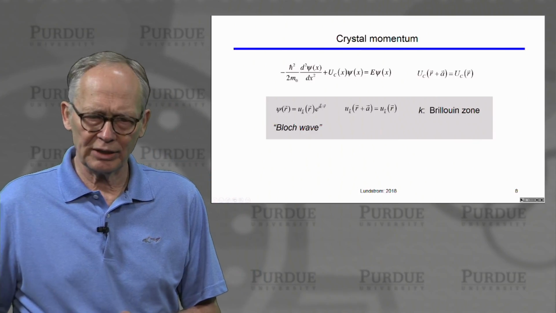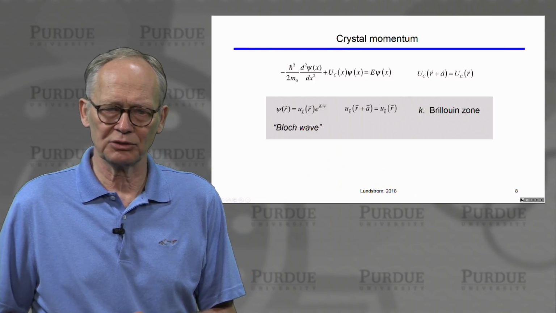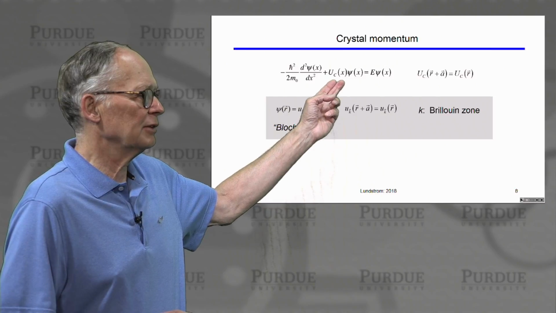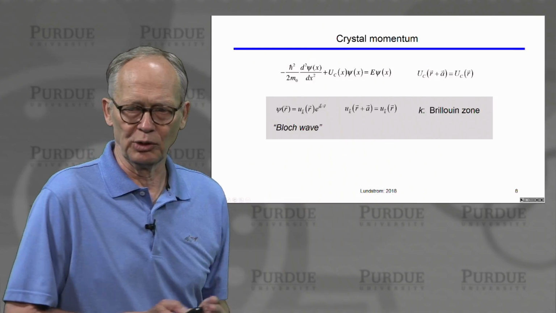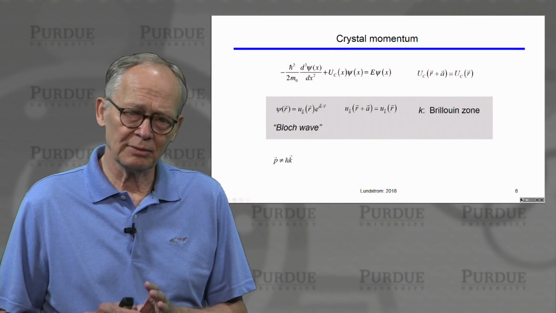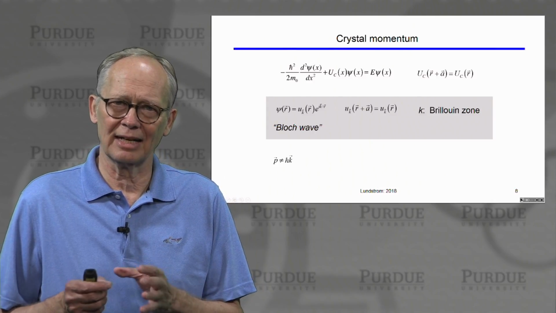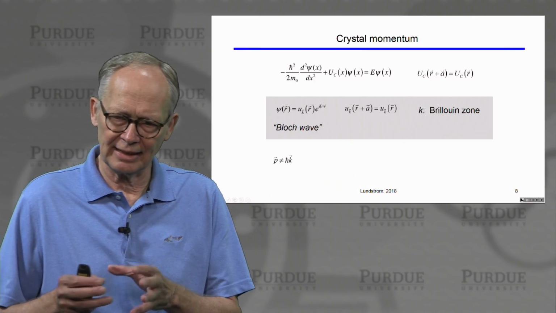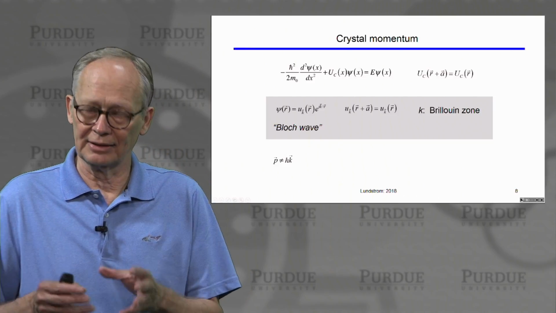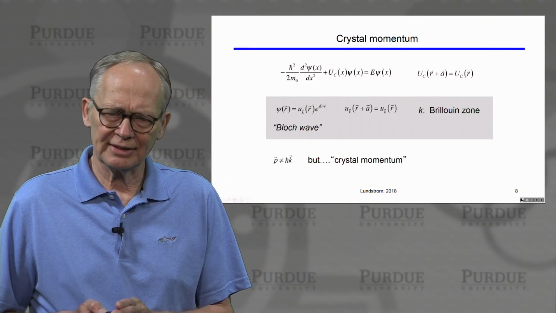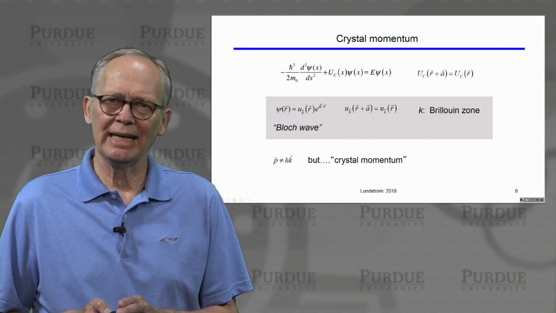Okay, now there is a quantity that becomes very important for electrons in semiconductors, and that's called the crystal momentum. So here's our wave equation with its crystal potential. Here's the form of the solutions. They're Bloch waves. They're unique within a Brillouin zone. Now the momentum of the electron in the crystal is not h bar k, because the electron is being acted on by all of these forces due to the electrostatic forces of the core electrons and the protons in the crystal lattice and everything.